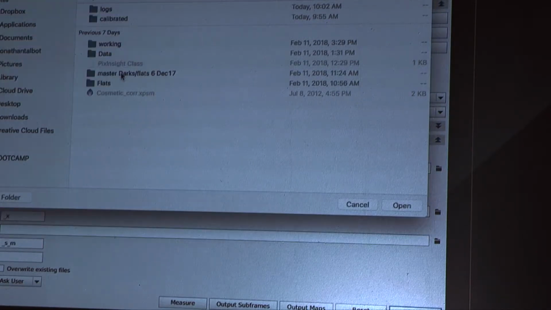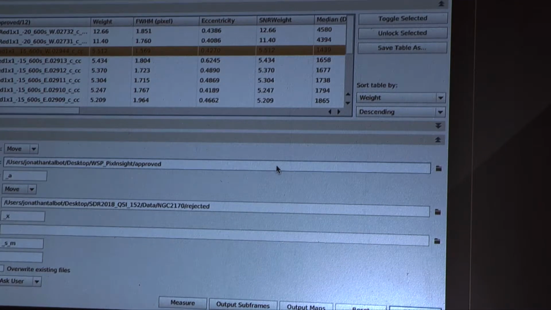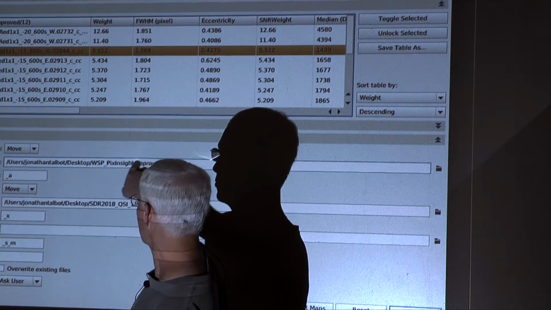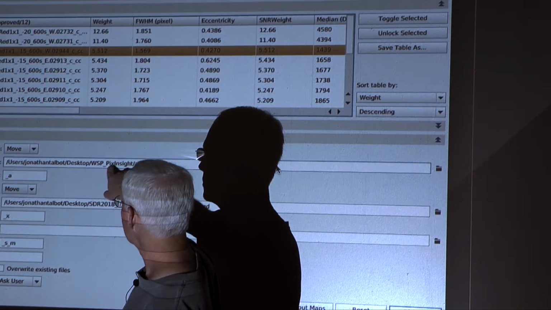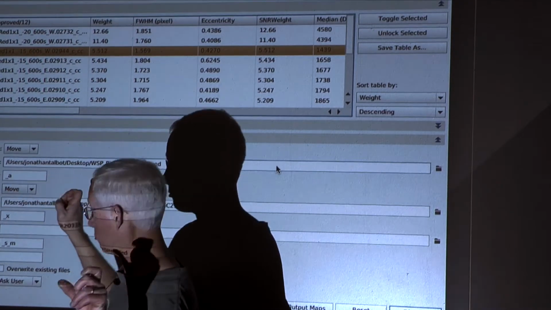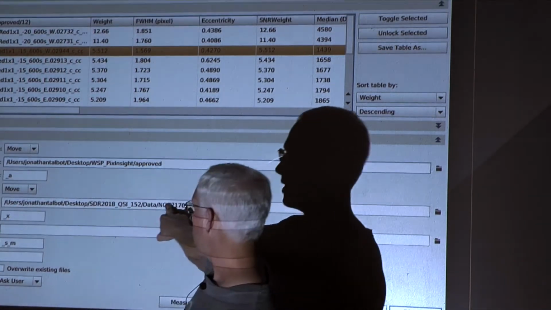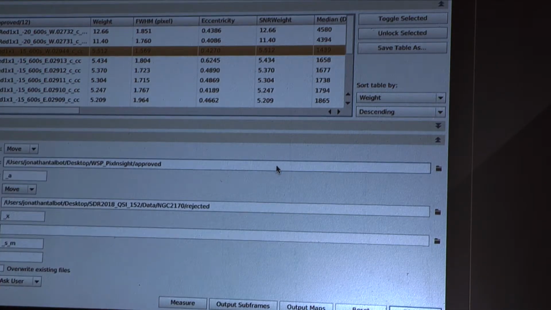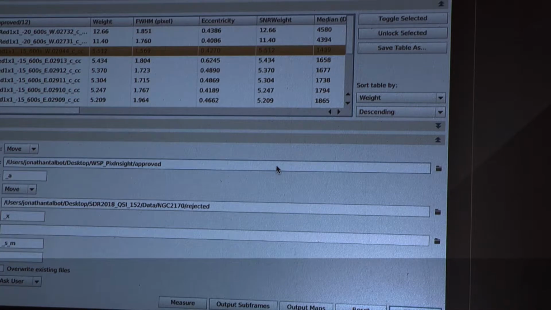All right, and I hit create, open, and what it does is it tells the program I'm going to put all my good files in this approved folder, and it's going to add a postfix letter of A to it, which means it's an approved image. And then under the rejected directory here, you do the same thing. You click over here, create a new folder called maybe rejected or whatever you want to call it. Select that folder, and all your bad images are going to go there, and it's going to append an X to them saying, hey, these are bad images. Kind of a way you can keep track of them.